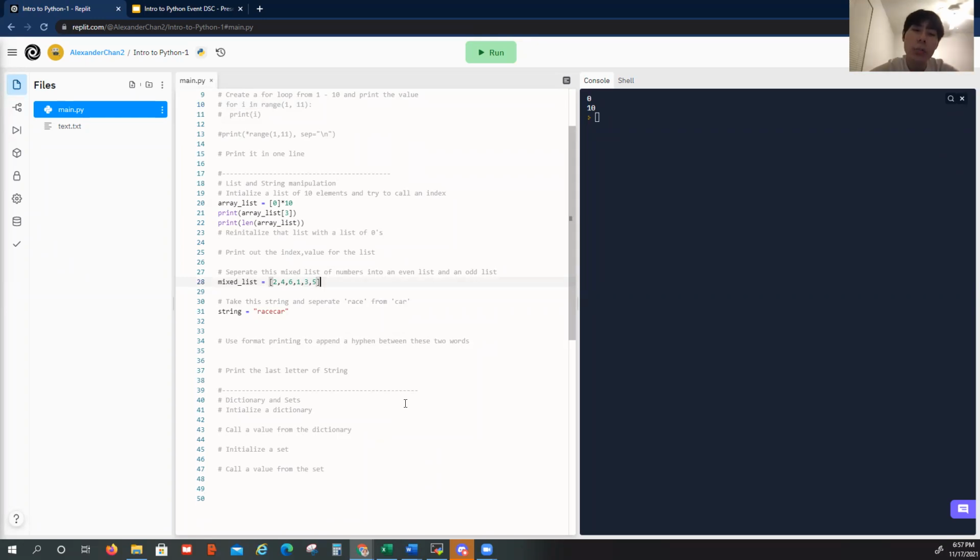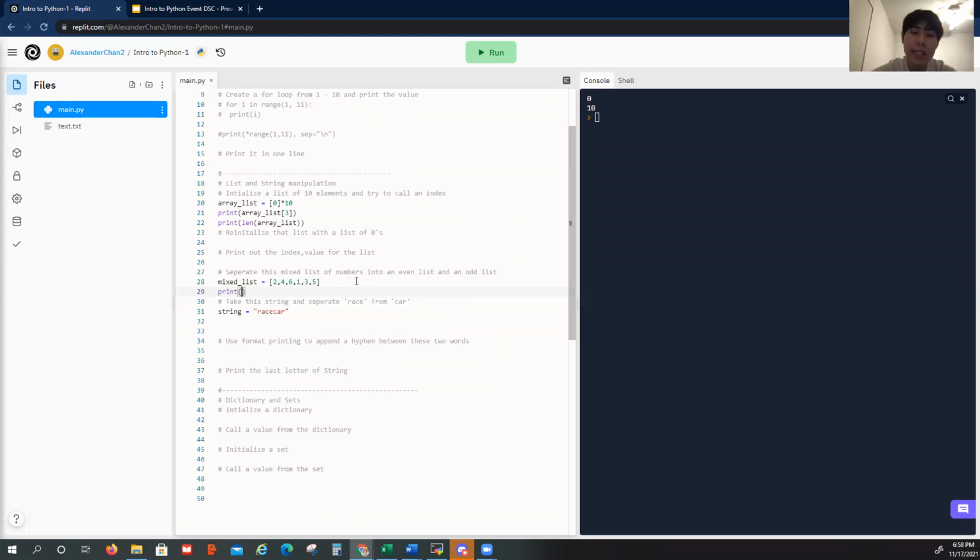So obviously the first 3 values are even and the second set of 3 values are odd. If we were to do this in Java or C, we would just run a for loop to 3 and put all those values in its own list. Then we create another for loop from index 3 onwards and put all those values in another list. However, in Python, we can do this really easily with something called slicing. So why don't we demonstrate this with print statements, Alex?